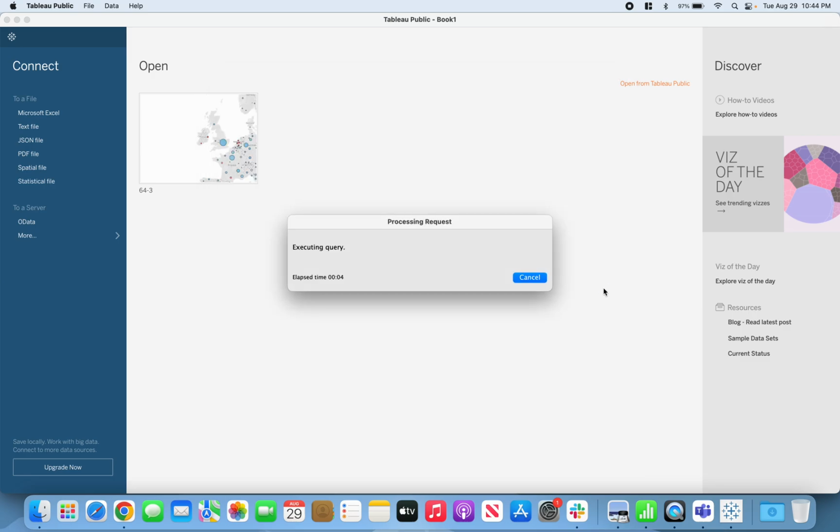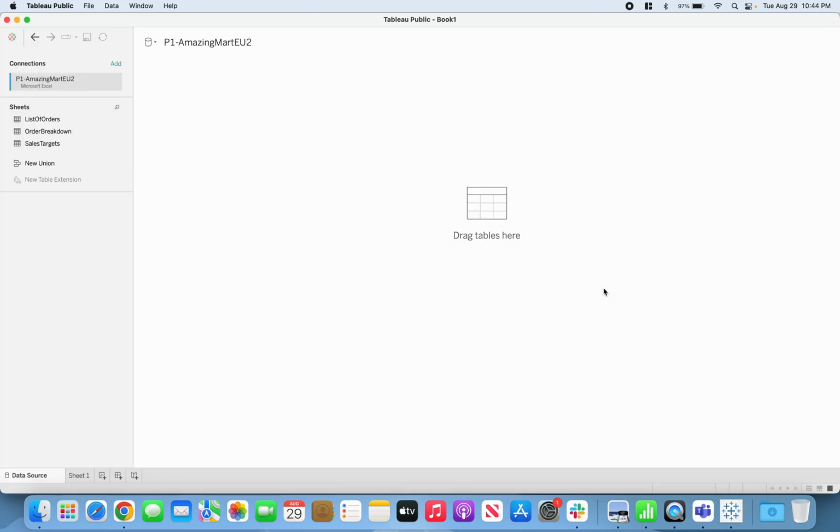So once we hit open, it's going to take the data and it's going to open this page for us here. So notice how in this page here, we don't have the summary of the Excel spreadsheets like we had before, right? We just have this empty space. The reason for this is once it's made this connection to the data set, it's also listed the different tabs that exist in the data. So it doesn't know which one you're going to use or how many of these you're going to use for your data visualization. That's why it has this empty space and it says drag the tables into here.